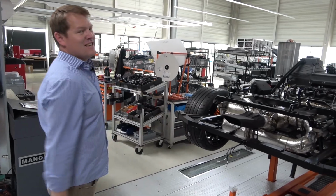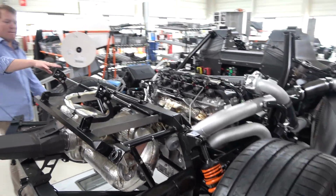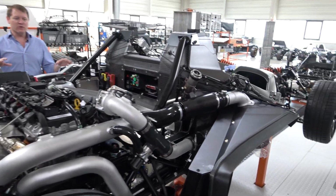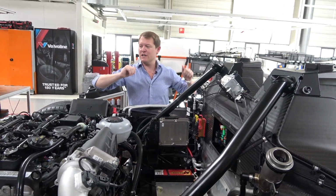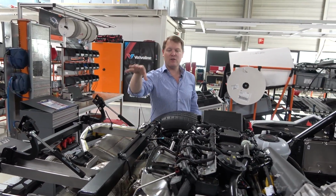As we get here, you can see we've got significantly further stages that have been completed. The engine is in place, the exhaust system is in the back, the car is starting to take shape with all of the different components, but you'll notice this fairly large space there for the luggage storage. And on the race cars, given they have a different setup, they do have to have a cat, but a different setup for the exhaust.